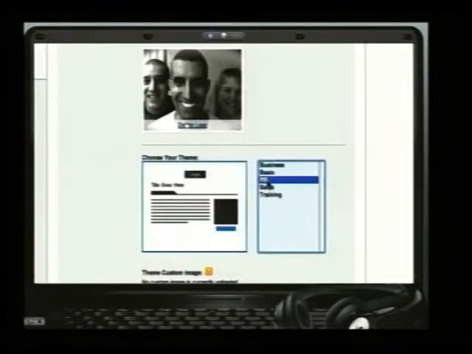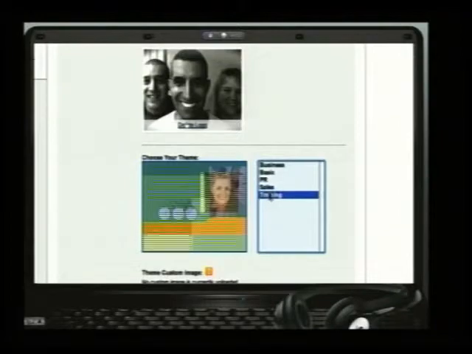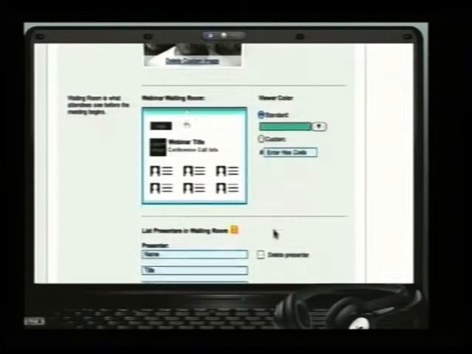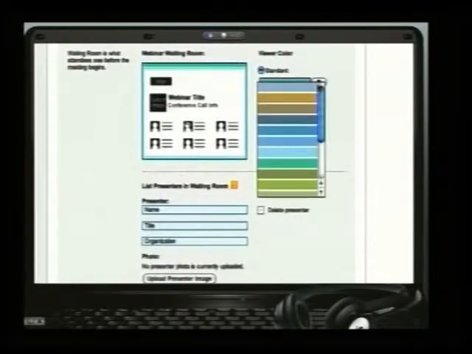And then you can choose templates, right? Choose a template, okay? So they've got nice pictures there. I chose that one. You can change the colours, customise it a little bit. No, I think that looks a bit girly. I'll change it again. Okay, so then you put the presenter's name in there.